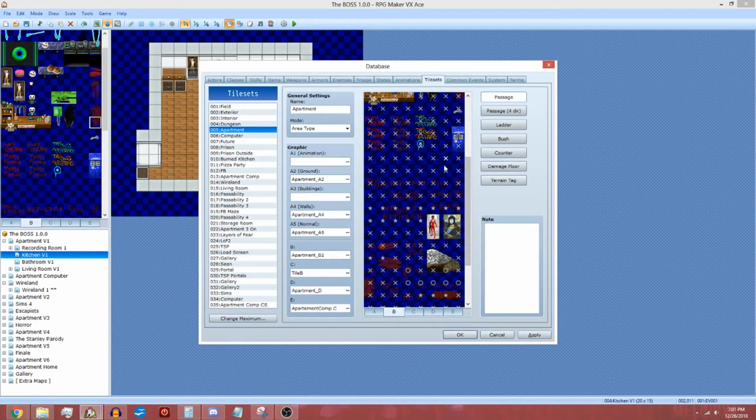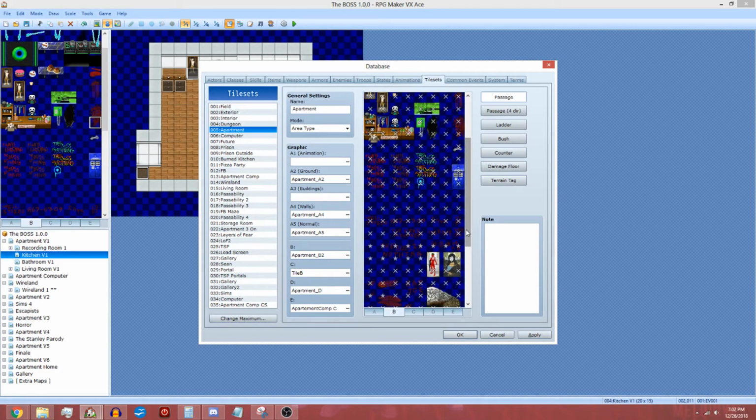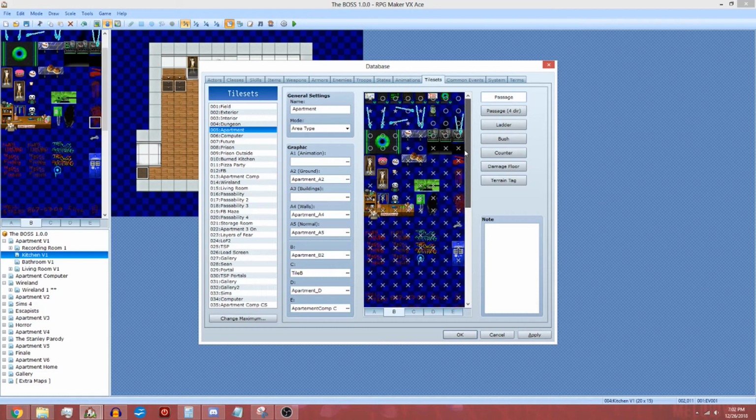Now, these X tiles mean that you can't walk through them. Some of the ways we did some of the collision did not necessarily require that. I'm not sure why these are marked with stars, or why this one is marked with stars. What is going on? Yeah, a lot of stuff was marked with stars. I'm not entirely certain. Stars means that you can go underneath them. They will appear above characters. So if you remember my little tutorial before, above characters means that you can walk underneath them, and below characters means that you can walk on top of them. And same as characters, the X button just basically means that you can't walk through it.